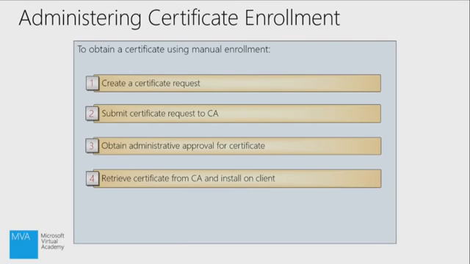That file either gets pasted into a box via a website, or the file gets sent off, and that is your request. That request gets put on a server waiting for an administrator to approve it. This can also be done in the methods we were just using. You submit it, an administrator has to approve it. Once they've approved it, you then go to that certification authority and pull that certificate down off of it and install it into your certificate store.